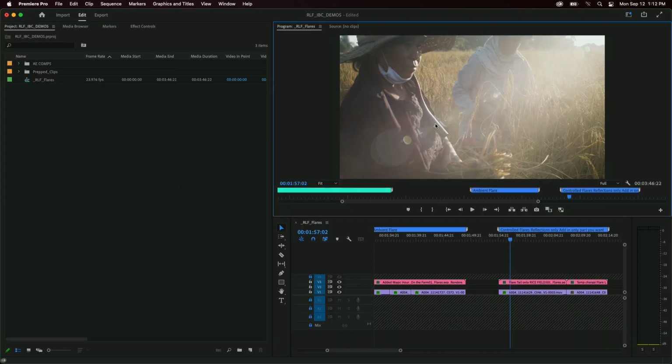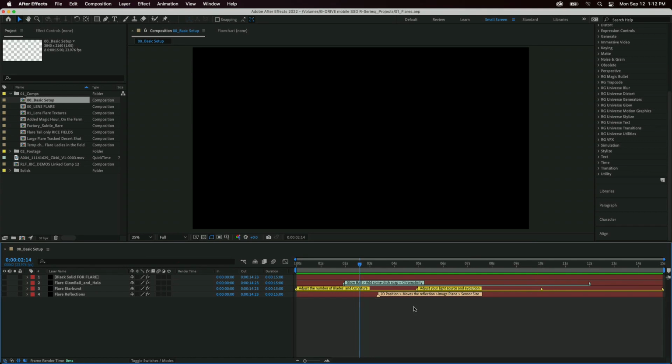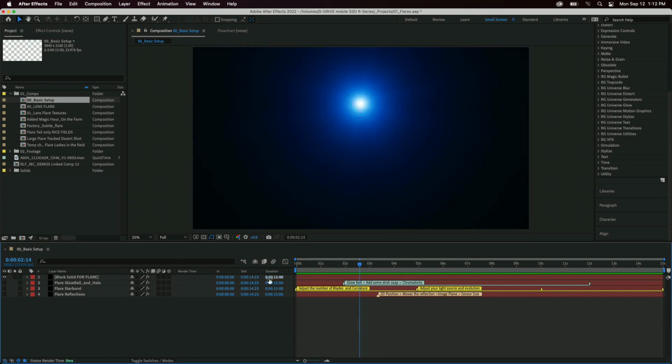So these are just ways that you can give that cinematic edge to your footage that might have been just shot on your phone, even though the phones can shoot cinematic now. So let me just hop back here, and let's just talk about the basics before we dive all the way in. So, basics of this effect.